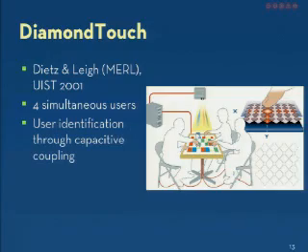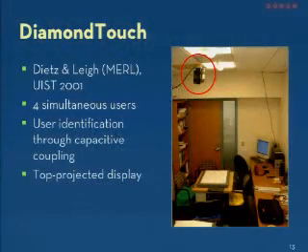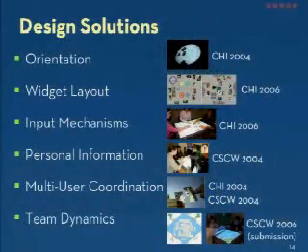Users sit on special conductive seat pads, and when they touch the table, they're actually capacitively coupled to it. And the table can then determine which of the 4 users is touching where, depending on which of the seats that user is connected to. The device itself is actually not a display, so we mount a projector in the ceiling to co-locate the output and the input.